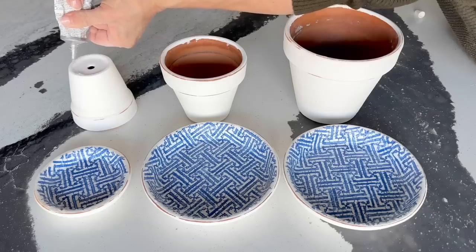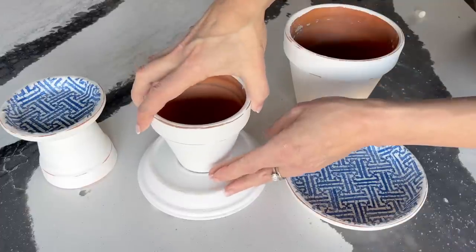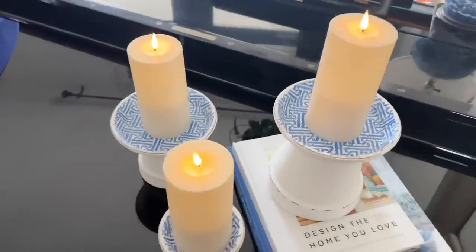Take a strong adhesive glue and place a ring of glue. Place the saucer on top of the bottom of the pot. You now have a beautiful clay pot candle holder.